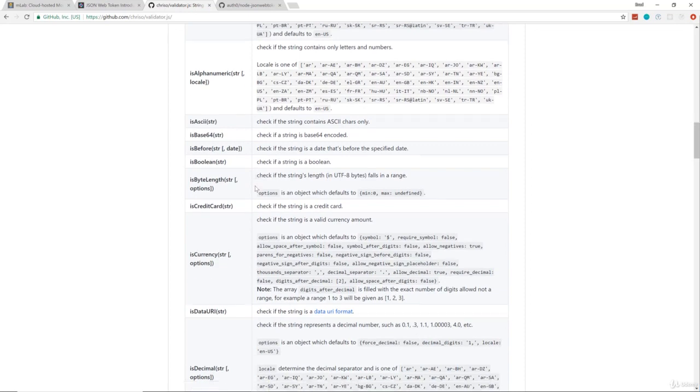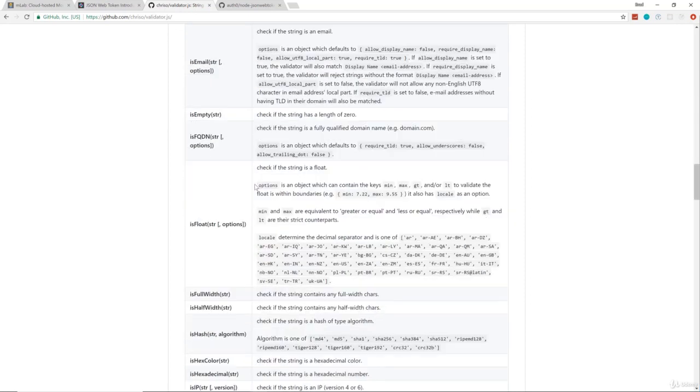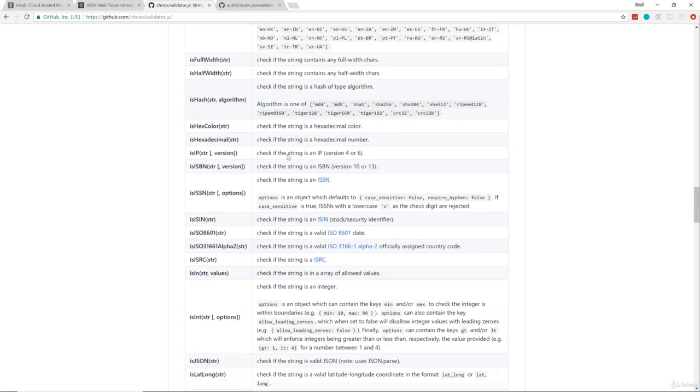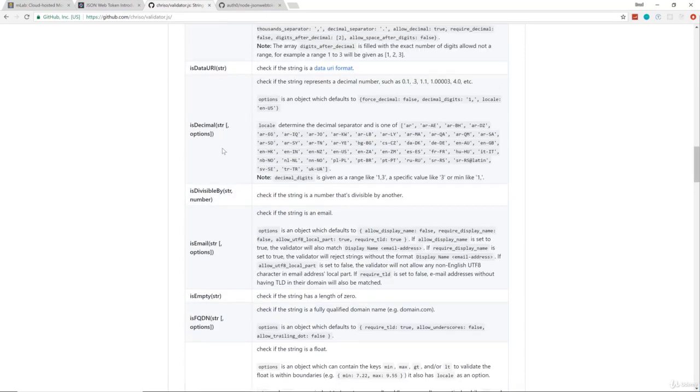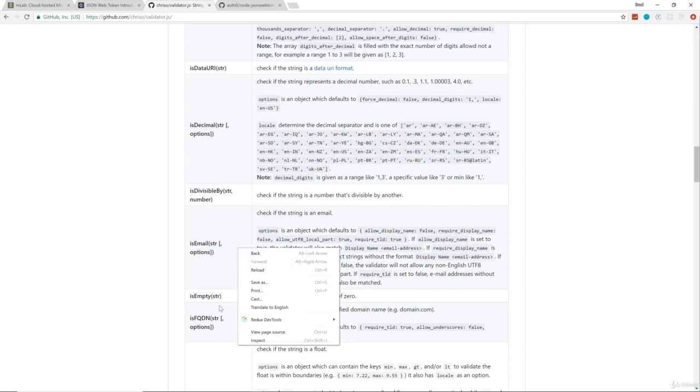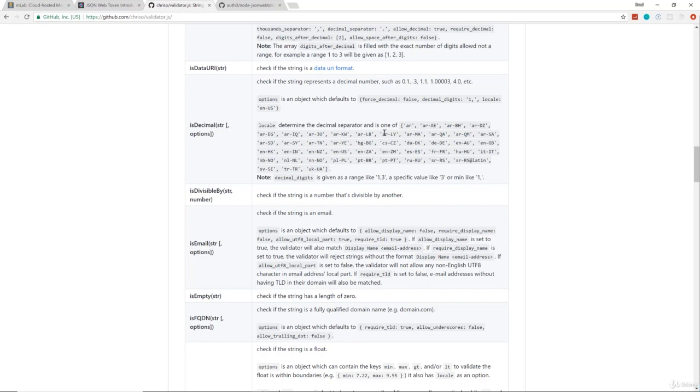So it has a bunch of different things here. Is email, so you can make sure it's a valid email address. There's a lot of different things. The one issue with this is it has to be a string that you're validating. So like is empty has to be a string. So we're actually going to have to do something a little extra as well, which I'll show you.